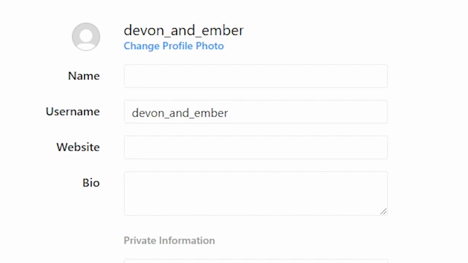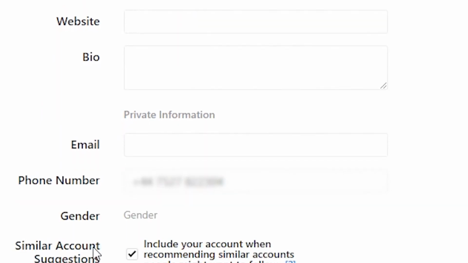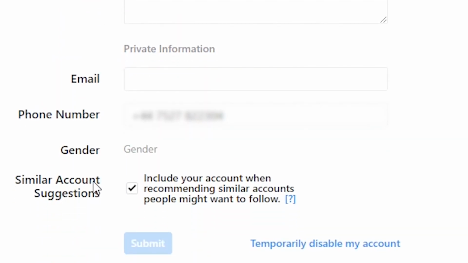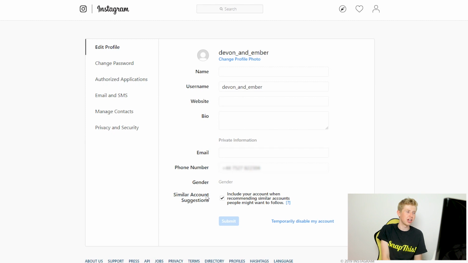You've got the username, which you can't put capital letters in or spaces. You can see today we've got, for names, they're lowercase, and the underscores are there to state that that's a space. The website, we'll come back to that. We've also got the bio, and then some private information which isn't shared on your Instagram profile, like email, telephone number, and gender. So those bits you don't have to worry about. It does state on the site that it's not going in there.